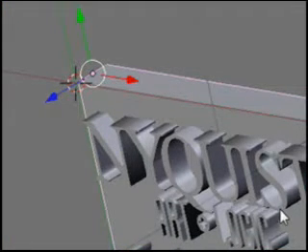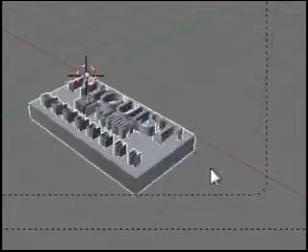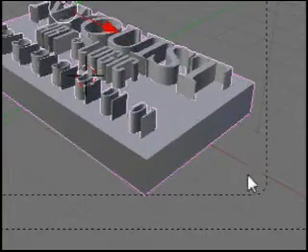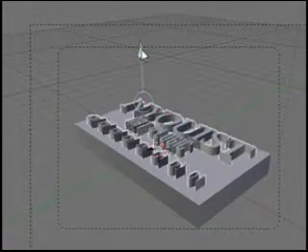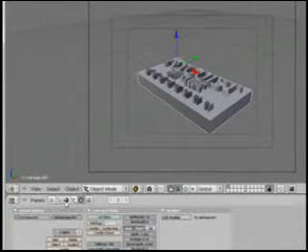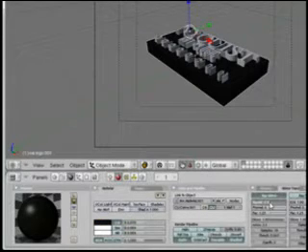And let's see, let's look at it through the camera. I'll select both those, I'll scale that up a bit. And then let's throw in a little texture. It's almost black, and it's just a little bit reflective.